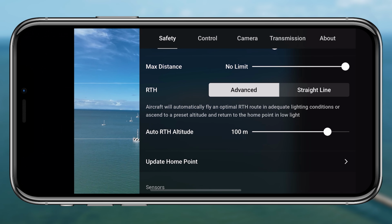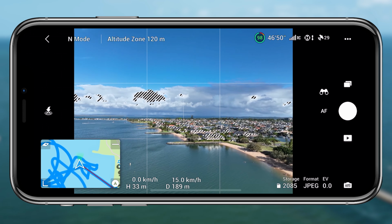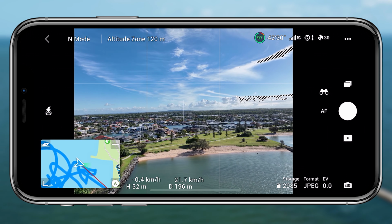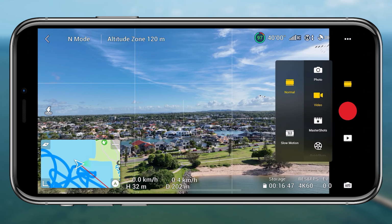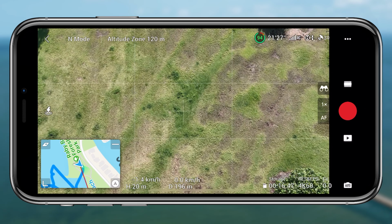In practice, this seemed to work really well. Even though I had it set at a return to home altitude of 100 meters, the drone never went up to 100 meters. It would literally just locate me and then start flying back to me. Now, I tested it at different heights to see if it would go up to 100 meters or if it would adjust how it was coming back to me. It didn't really do that. So for me, I would prefer to manually land my drone. I'd never use return to home.